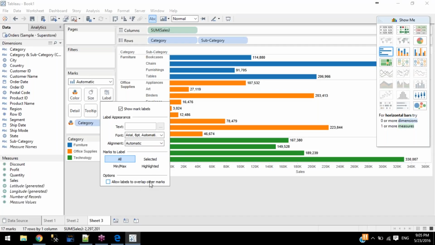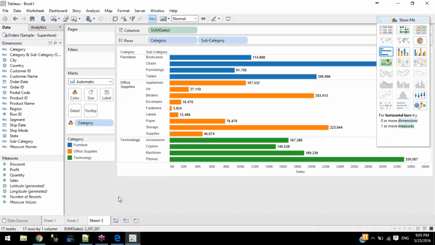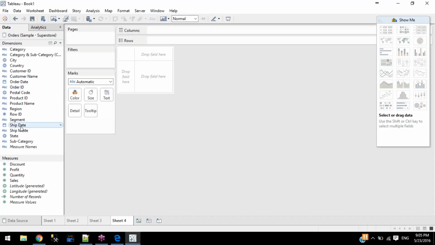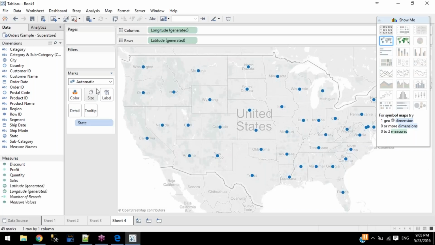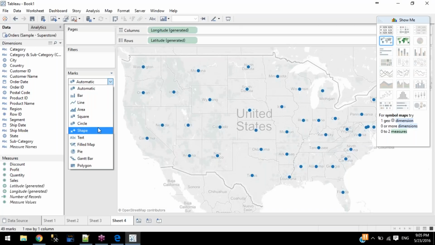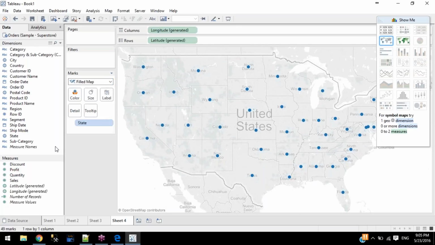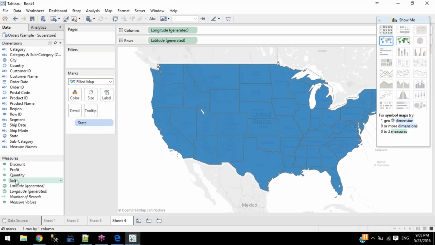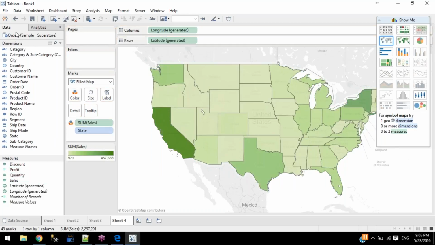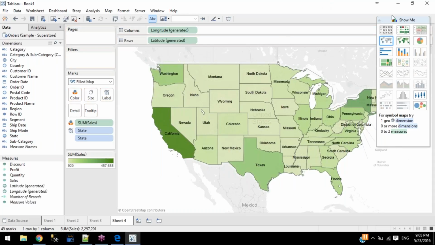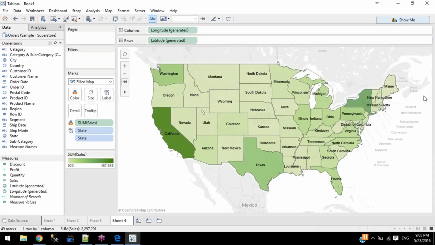Allow labels to overlap other marks. We'll see this right now. One moment. Now, I did not discuss the maps yet, so don't get confused. So, say color by sales and state on the label. Now, I am displaying all the names.